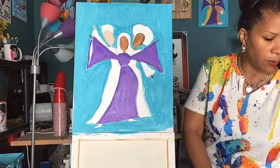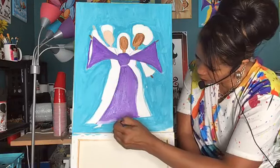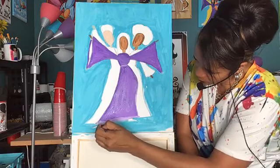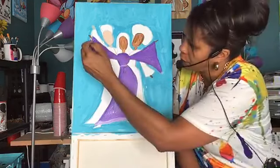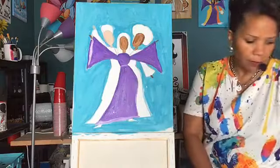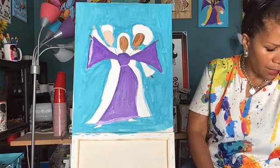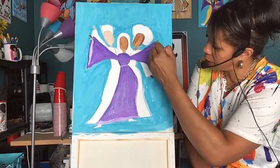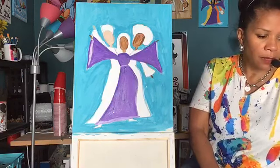And what I'm gonna do is, I'm gonna make her belt with that lavender. I'm also going to put a little bit of lavender at the bottom of her dress right here. I'm also gonna put a little lavender inside of her robe right there, that little armhole there. And there's also a little bit of lavender going on the other side. You're gonna have to kind of paint that in. Just a nice little line.